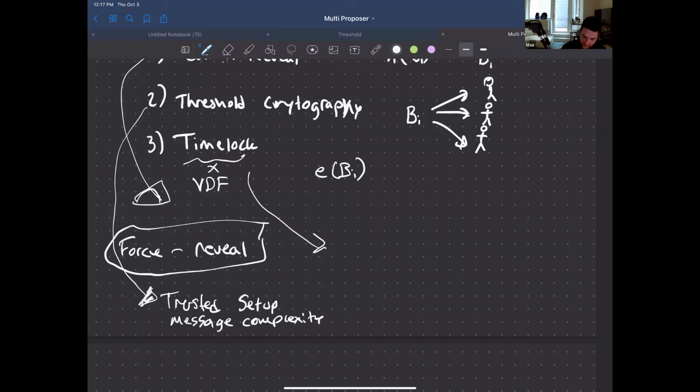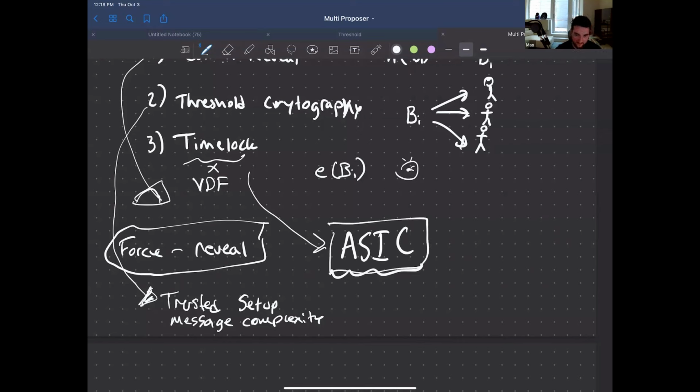And the third one is time lock. The problem with time lock is we know how to do time lock, except we don't know how to do it in a way that the ASIC isn't 1 million times faster than the non-ASIC. So the problem with time lock is the ASICs. We can require everyone to get an ASIC, and we don't have a theoretical guarantee that somebody won't have a faster ASIC, but practically speaking, we could have everybody get an ASIC, which might not be the best. We'd like everybody to be able to run this on any hardware.